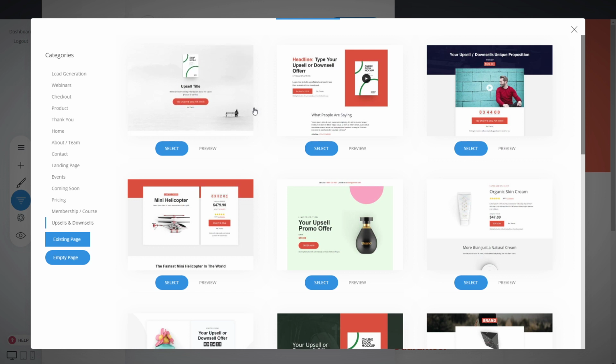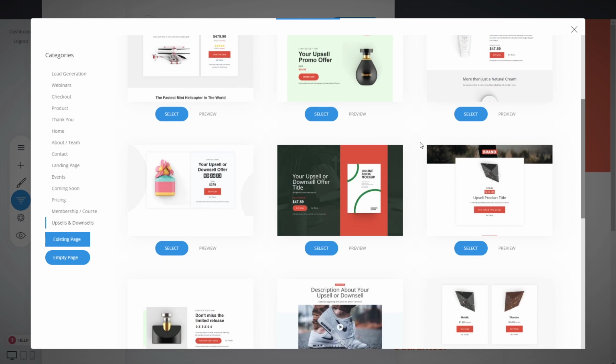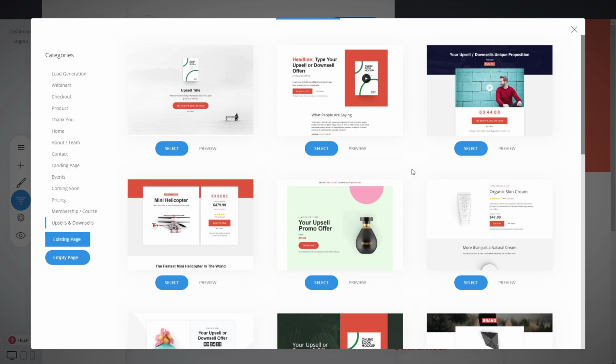What you can do is select one of the beautiful designs. These designs, this category, and I encourage you to use this one, is created only when you create an upsell or downsell step. So you will not be able to see this before that. The reason is that this widget, the upsell and downsell widget that allows you to purchase a product with one click, only follows the checkout. So you cannot use it on a normal page, because obviously there's no purchase before that. That's why it needs to be part of the process. So here you have beautiful designs for any type of upsell or downsell that you want to do. Just pick the design that you like the most, and you're ready to go.